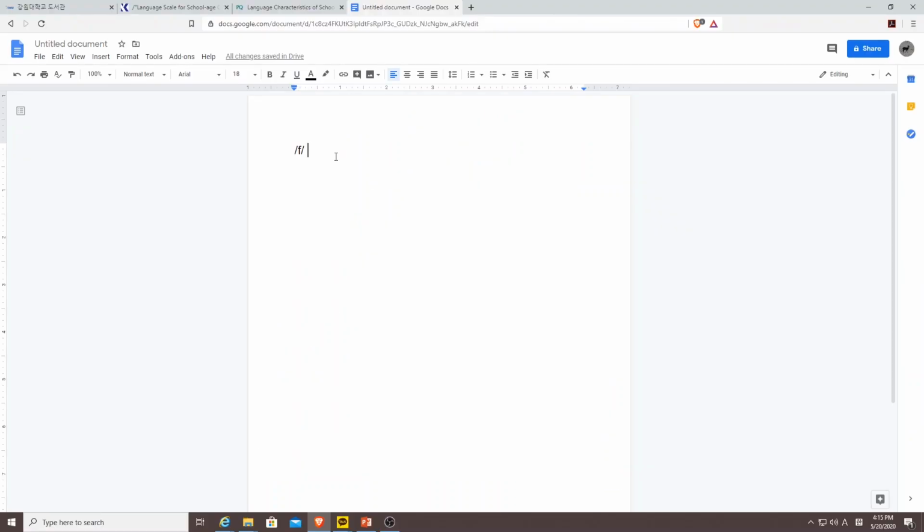Now, for the F sound, what sound do we substitute for F in Korean? If we need to say fine, French fries, family, if we're doing direct transliterations but using Korean sounds, usually we use the piup. But piup and f are not the same. They're the closest approximation, but they're not the same.